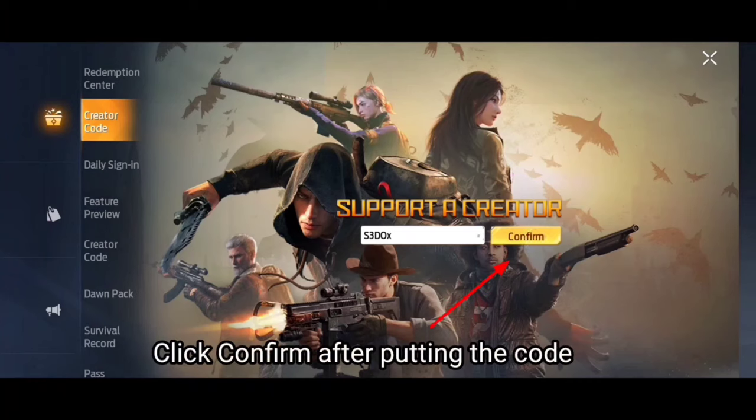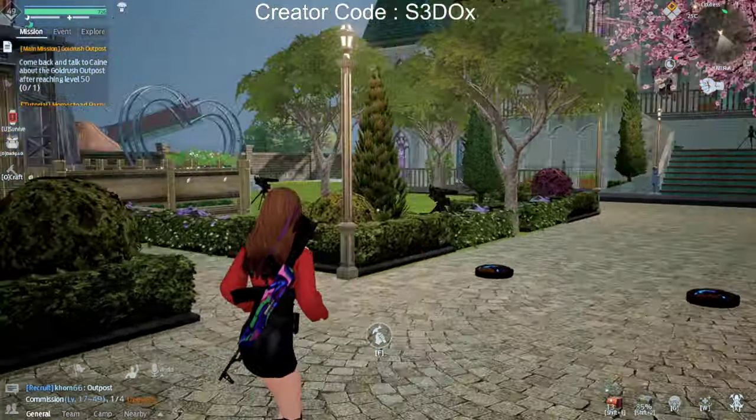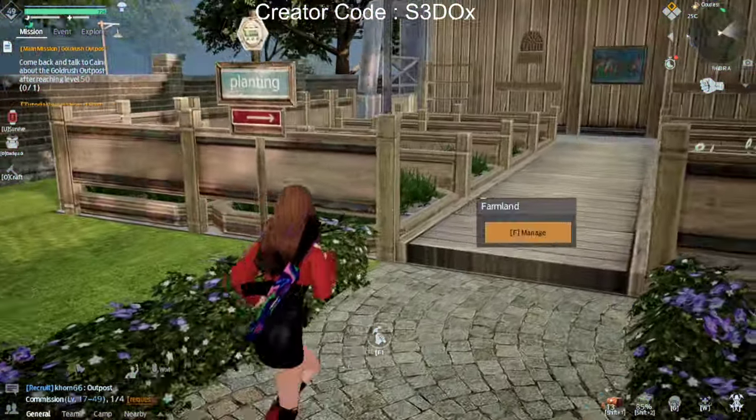So let's not waste any more time and head straight into it. Alrighty, so on the left side, of course, we have our little farm, and on the right side, we have a little garden. Let's go to the left side and see what we have here.